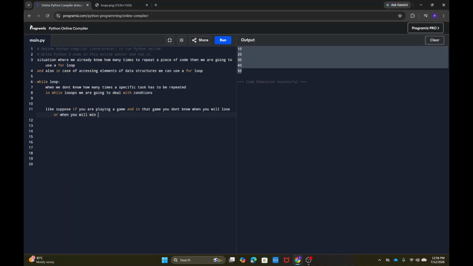So now I hope you are comfortable with when to use a for loop and when to use a while loop. I hope I have clarified everything about for loops and while loops, and that you're comfortable with how to use them and when to use which. I also explained it.